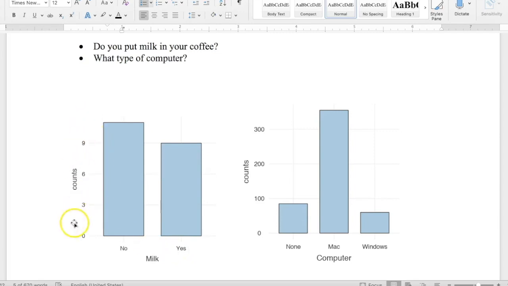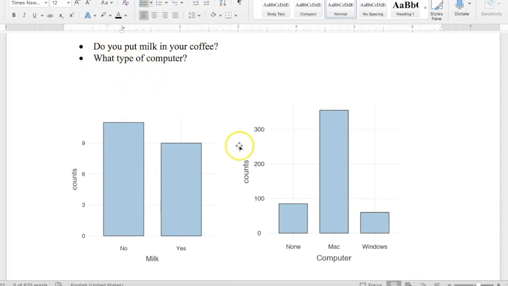Over here in the y-axis, I have the counts, that means the frequency of that observation. The question they asked, from your textbook by the way, was: do you put milk in your coffee? Yes, no. I'm surprised how many people don't.